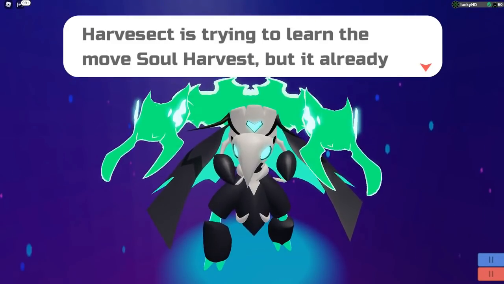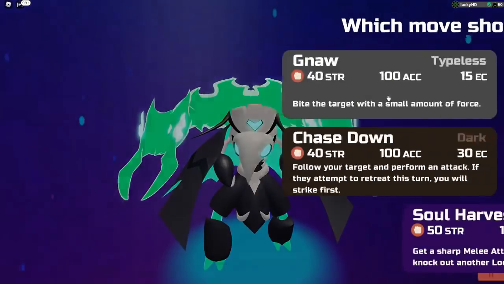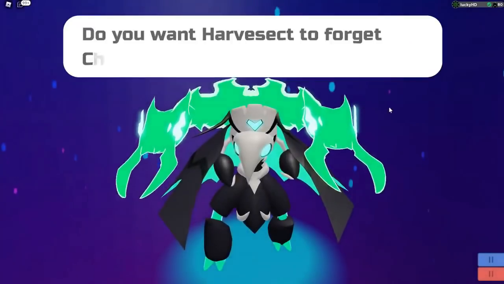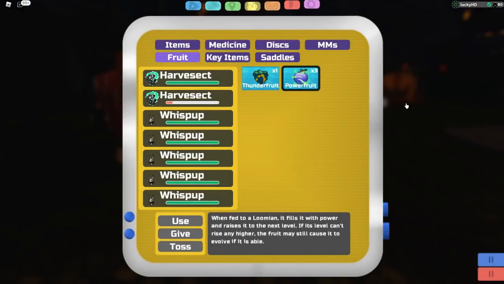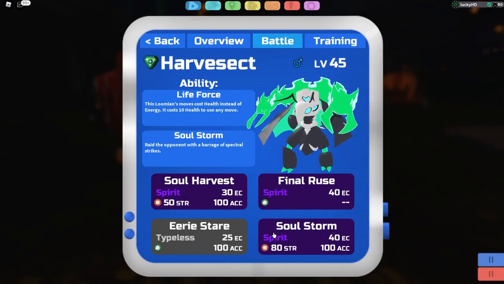So now that your Idlehusk has evolved into Harvesect, Harvesect is actually going to learn 2 new moves. One of them is going to be Soul Harvest, which is a pure spirit type move, and is also a physical type move, so definitely pretty interesting. And the second one is actually a new move called Soul Storm. Soul Storm can be unlocked once you get your Harvesect to level 45, and is actually a pretty cool move. As you guys can see right here, raid the opponent with a barrage of Spectral Strikes. 80 strength, and it is also still a physical type move.